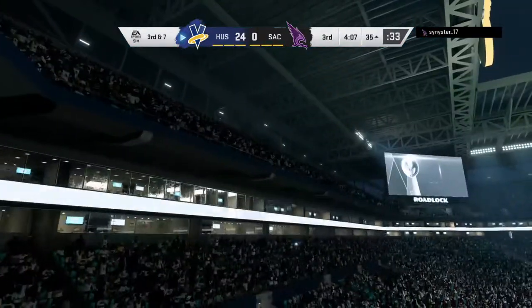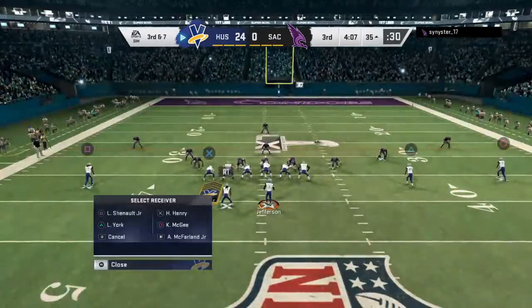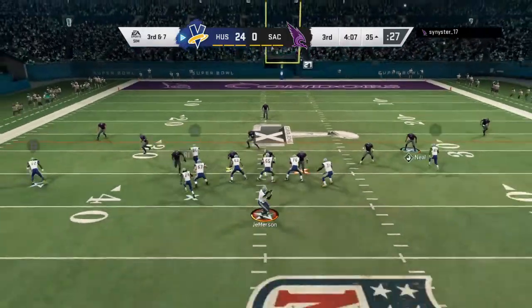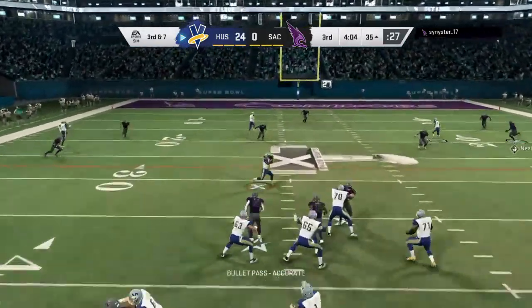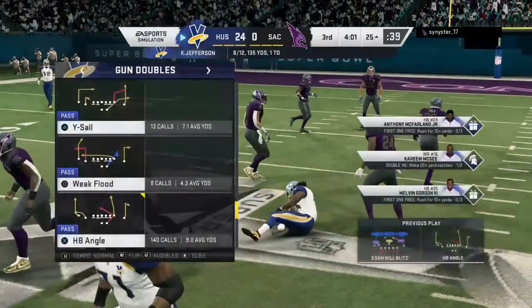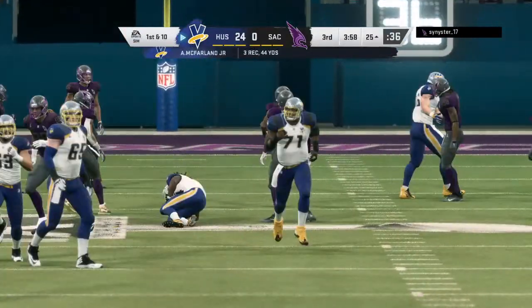No, not at all. And you know what else you do? You make your defense mad. Yeah. They got you the football, gave you a great opportunity. You got to cash in and get some points. To throw on 3rd down. Jefferson. Now he'll dump it underneath to his running back. Complete. It goes for a gain of 10, and it's a first down.